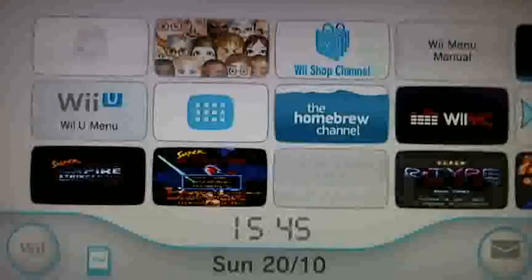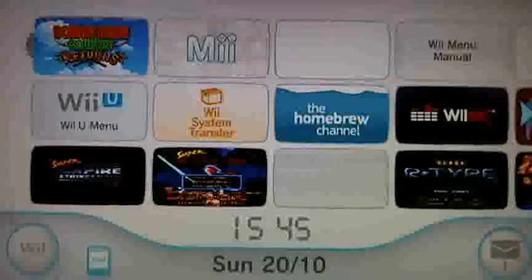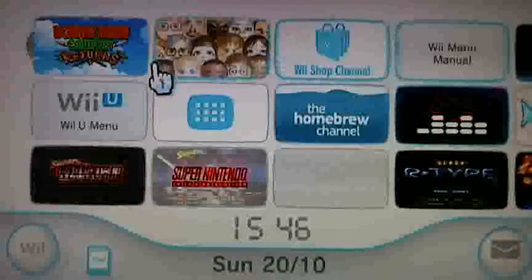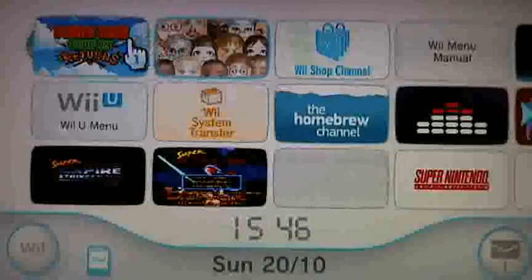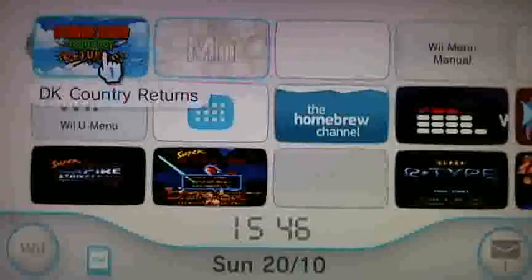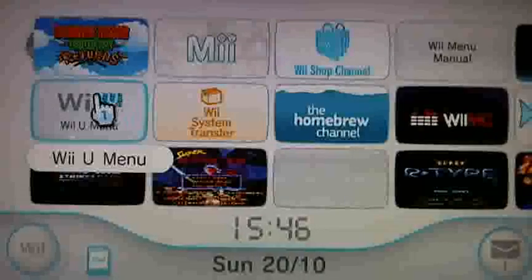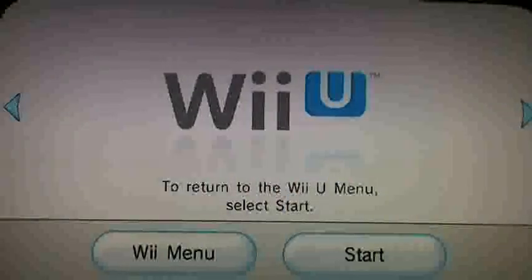See that? When you do the TV remote, the Wii U gamepad is turned off. And look at that, the icons there. Nintendo Wii U, look at that. Wicked stuff, innit? I just pressed it. Let's go here. That's the Wii U menu, yeah? Okay, now to the final disc.